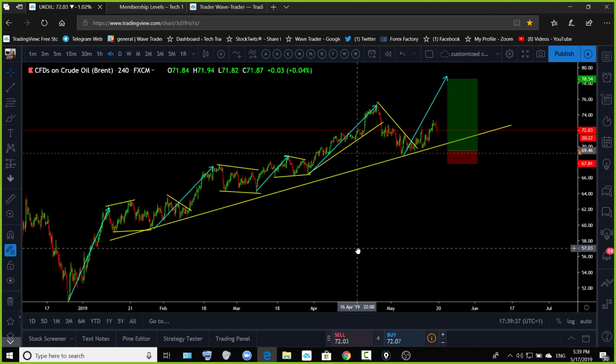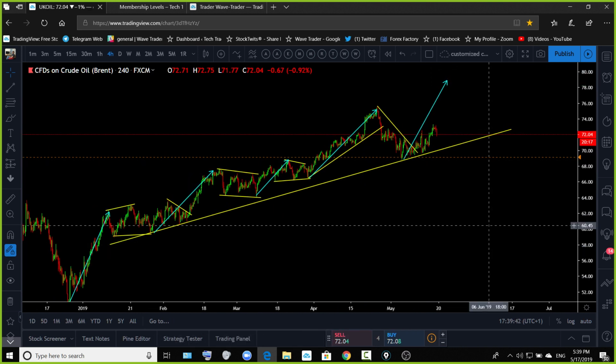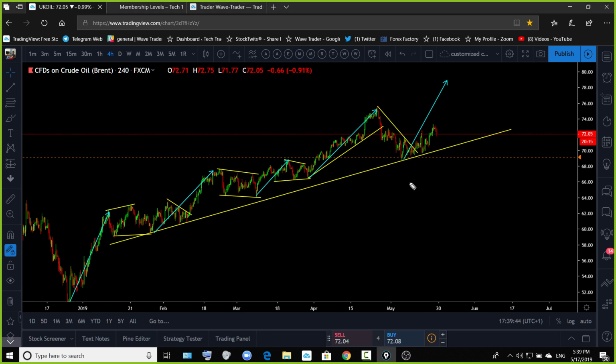So last week I showed you that trade, all right? This trade. So the trade is just happening over there. All right. So yeah, it's not so aggressive for upside. So make sure when you trade on the oil, you trade with care. It can suddenly drop to the downside. Okay, so currently we are expecting it to push for one more up move, that move to happen. All right, so complete that wave.